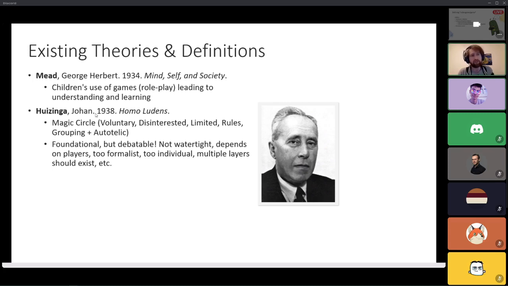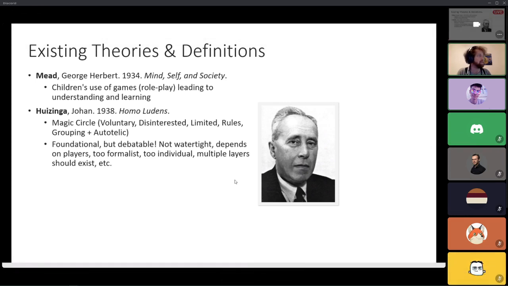René also mentioned even more explicitly this time that this whole idea of the magic circle is foundational but debatable. There's a lot of critique. Like, for example, it's not watertight. You will take something into the magic circle, and once again you will exit with some new insight, maybe, maybe not. It is very subjective. It might be too formalist, too individual, and I think there was one theory about it having basically 3 layers of a magic circle. So it's definitely a theory that can be extended upon or can be critiqued, but it still is one of the most famous buzzwords in game studies. So just keep that in mind.